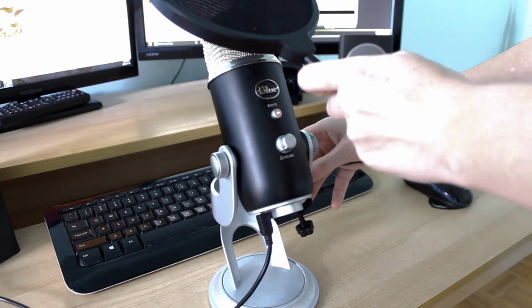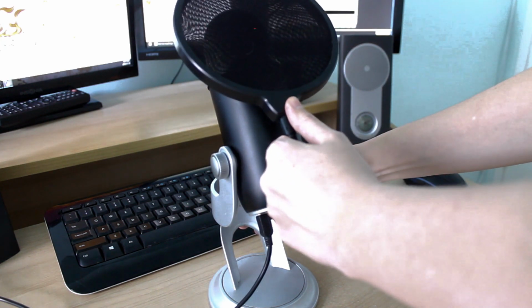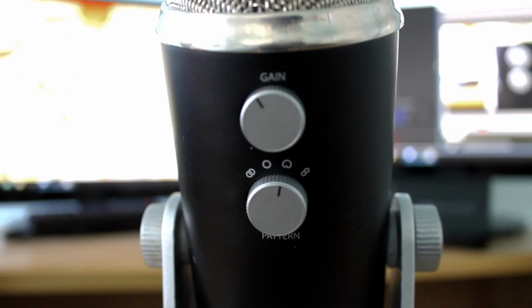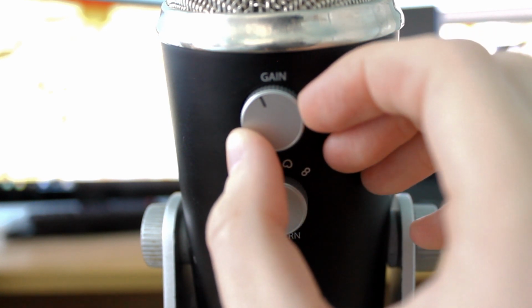Attached, I have a pop filter, which I purchased recently. It clamps onto the side of the mic and basically prevents lots of air from getting into the mic. These are pretty cheap if you look on places like Amazon. The mic itself comes with 4 different recording settings depending on how you want to use the mic.